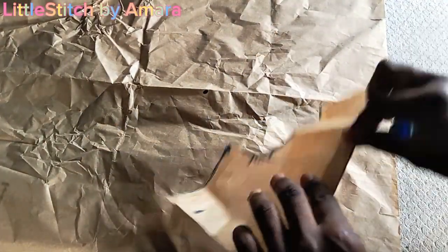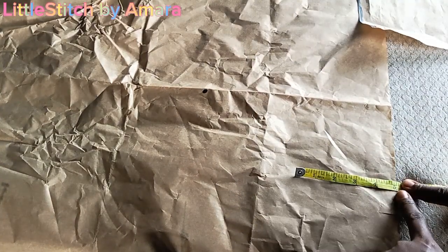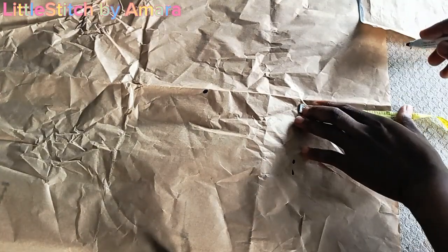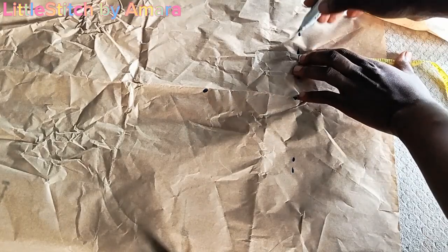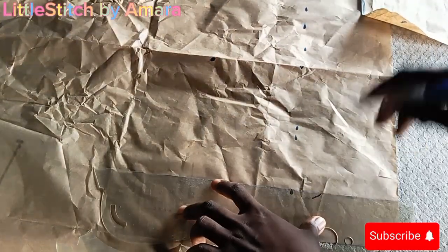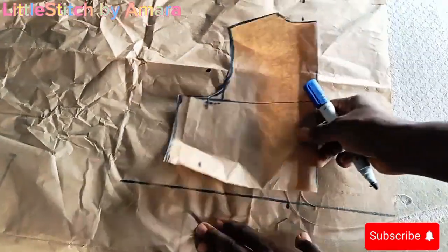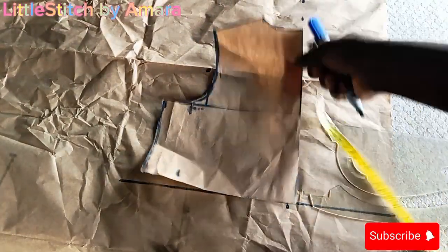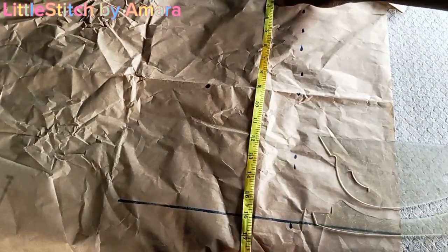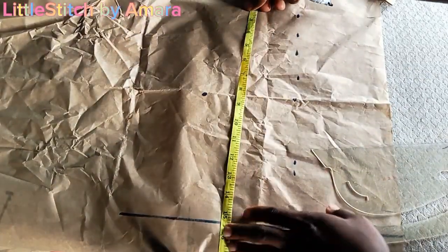Okay, so for the front bodice, I went ahead to fold in the zipper allowance. We don't need it here. In this side, we'll be leaving 5 inches side, 5 inches up. But for this side, I'm leaving 5 inches here. I'll be using 4. The extra 1 inch I'm leaving there is for allowance. So I'm going to mark out 5 inches by the side and 5 inches upwards. This is to form the collar, right? So it's either you use the back bodice and trace out for the front bodice, or you just go ahead and mark out a fresh front bodice.